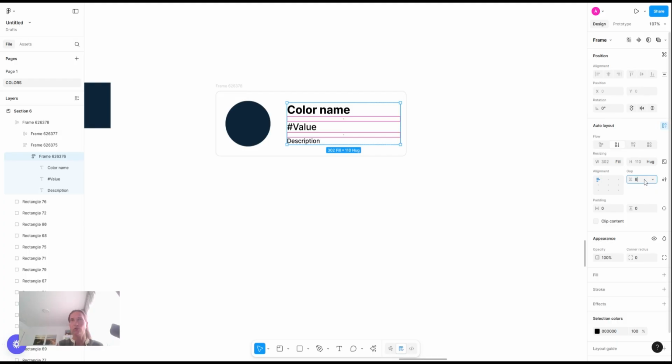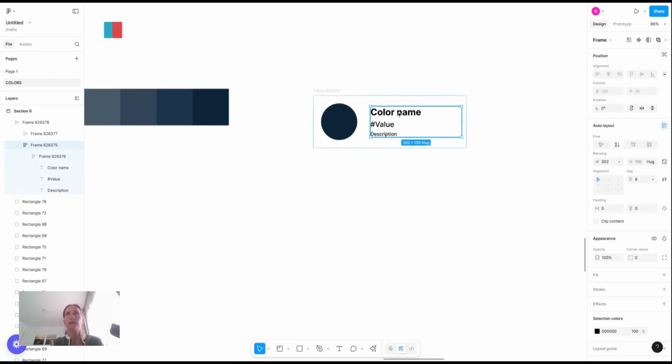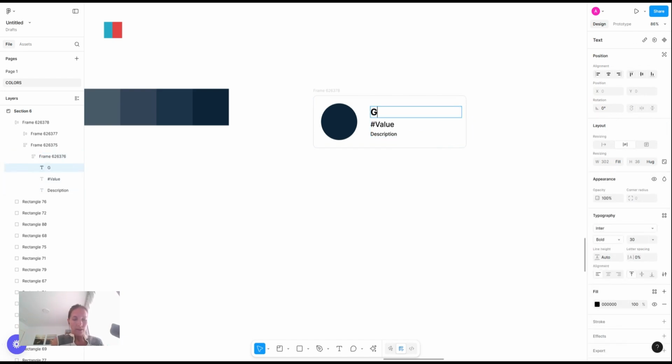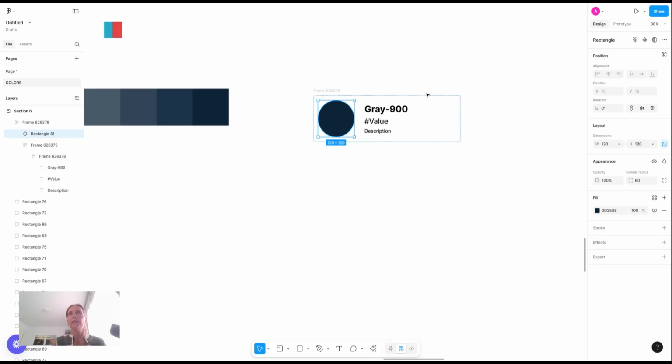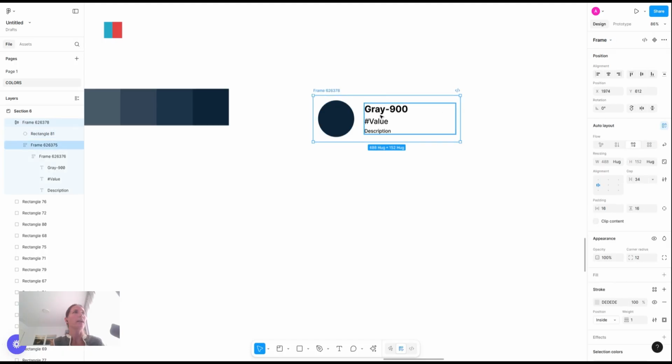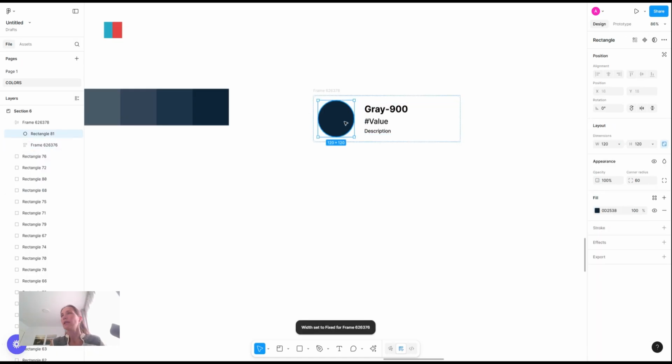So it's an interesting thing. Okay, so something like this could work. So we can say this is our gray 900s. Okay, we have the value. I don't like that there are a billion options here. Yeah, okay, now it's better. What happened here also? Why do we have a billion auto layouts? So this is the value, the hex we need, right?